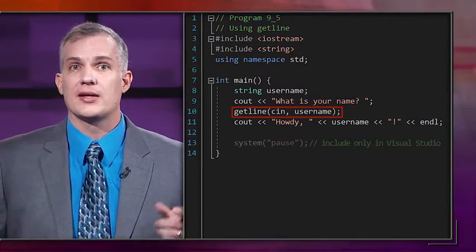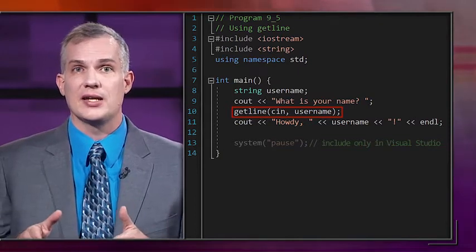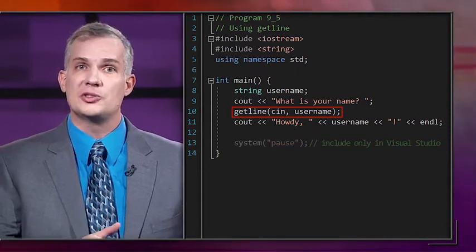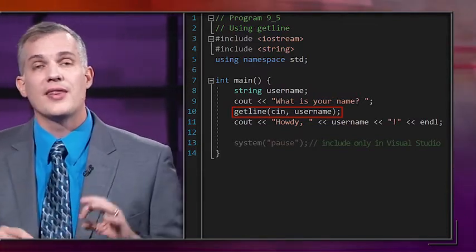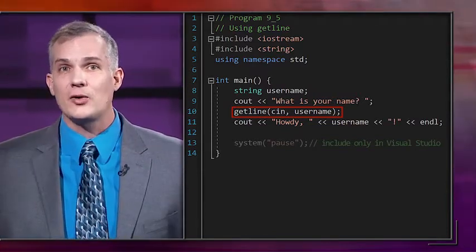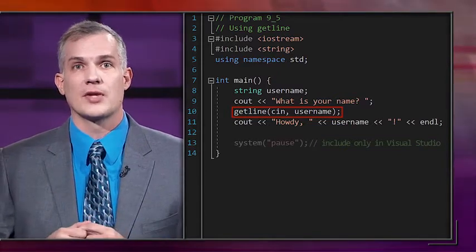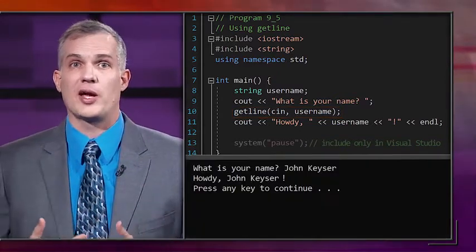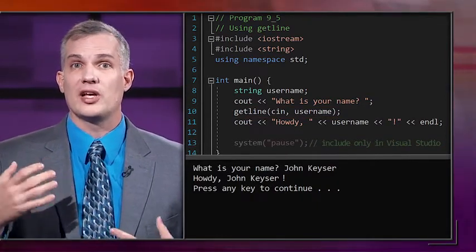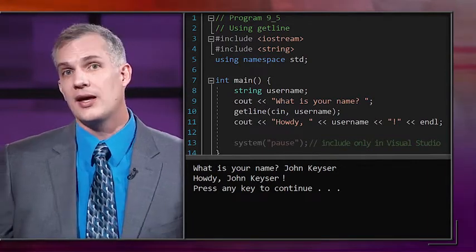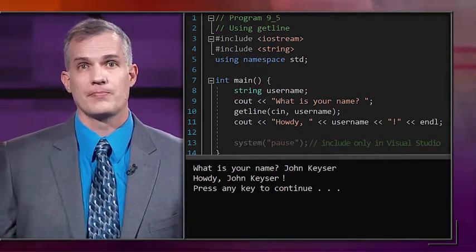We just write getline, open parenthesis, cin, comma, username, close parenthesis, and semicolon. That command will read in an entire line of input into the string username. Now if we run this program and enter John Kaiser as the name, the output will include the entire name, writing, "Howdy, John Kaiser."